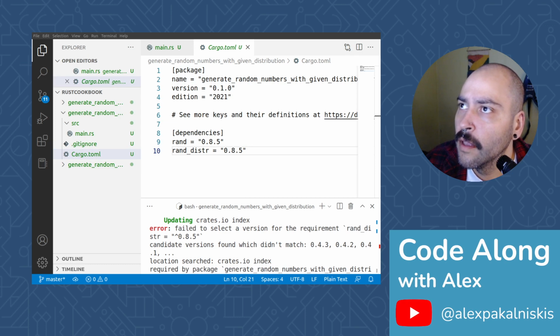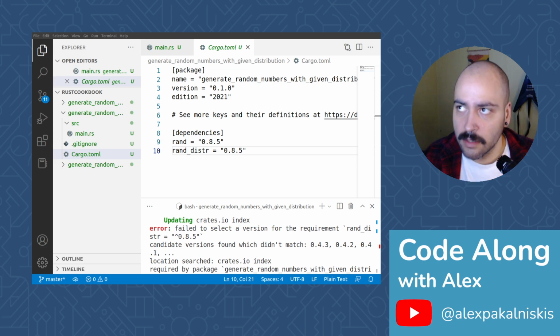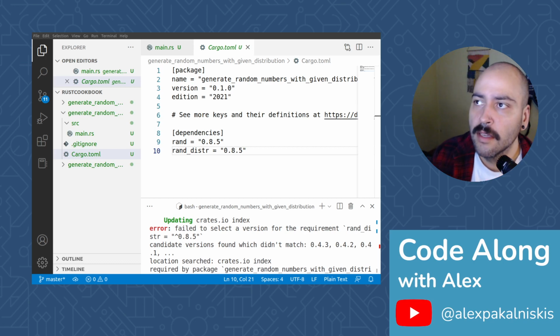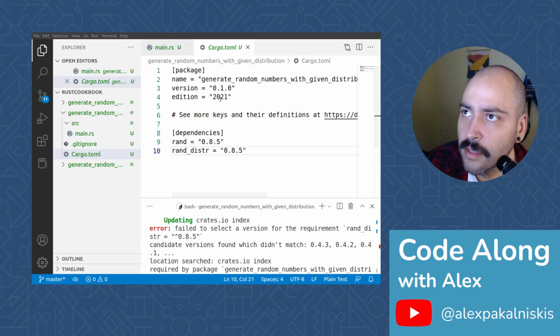What version are they on? 0.4.3. Oh, I might have found a typo in the docs. Interesting. Okay. Nice.